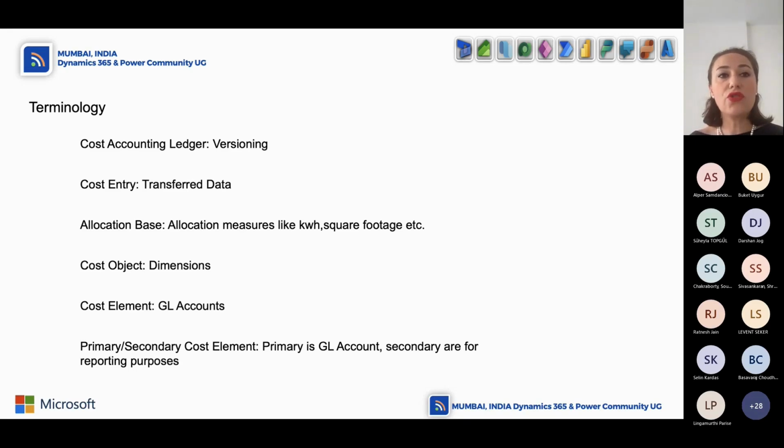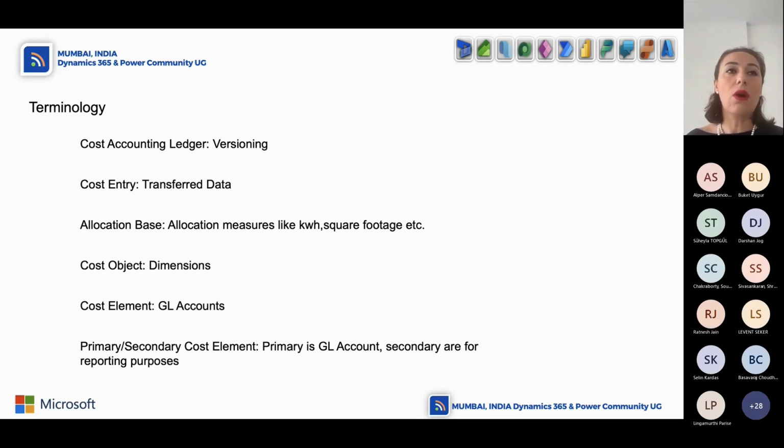We have cost entry. Cost entry means the transfer data from the FNO. So when you upload your voucher transactions and etc. into this module, it's called the cost entry. We have allocation bases. Allocation bases are measures like kilowatt hours, square footage, and etc., which you can use, or the headcounts, for example.